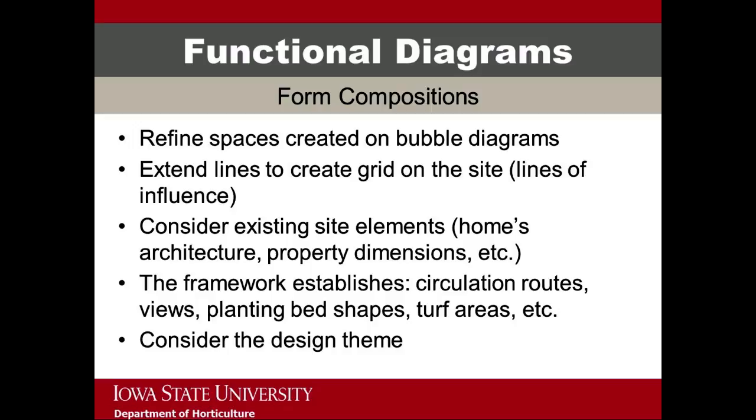Lines can be drawn and extended out from the corners of the house and windows to create lines of influence. The lines can be straight or angled or both. This type of pattern can help you see shapes in the open spaces that you never noticed before. Again, this diagram shows more details into how the design will be carried out, considering the site elements, design framework, and the design theme.